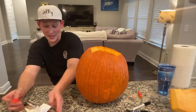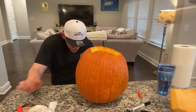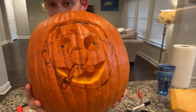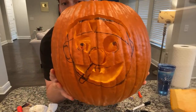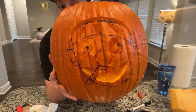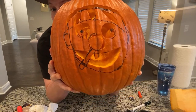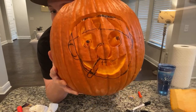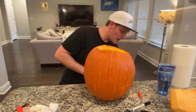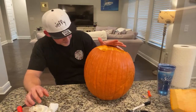All right, I'm going to show you guys because I'm actually really happy with it. The only thing left now is to figure out the ear situation. Look at that. I carved the nose out a little bit. Once the Sharpie is removed, then, oh, nail polish remover. So, look at that. Isn't that cool? Acetone. Okay, cool. So nail polish remover will get the Sharpie off, or acetone, same thing.